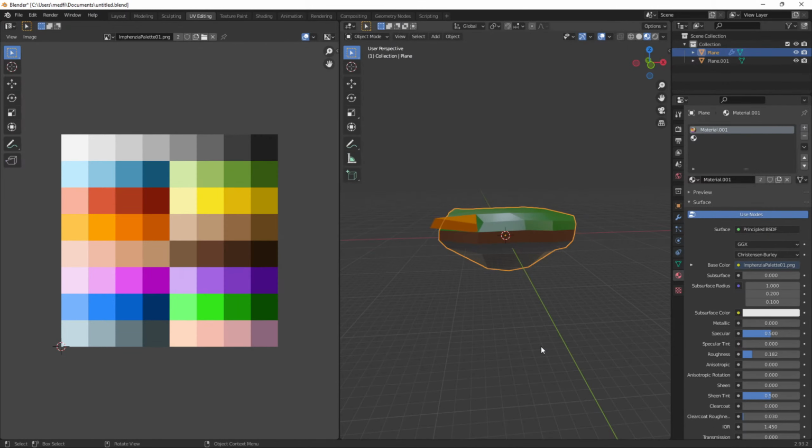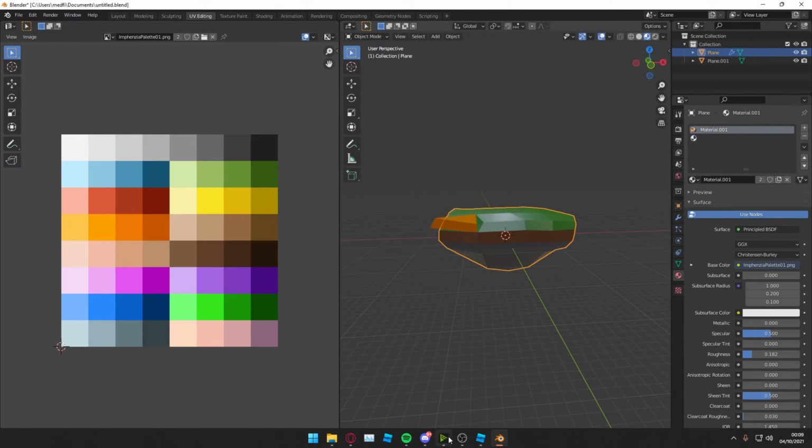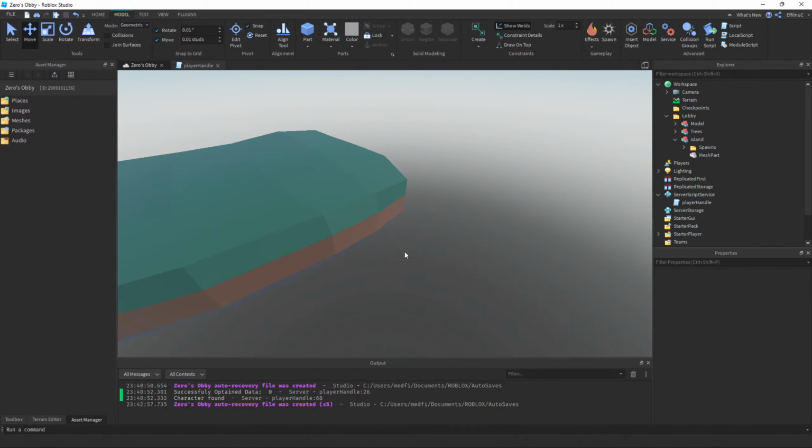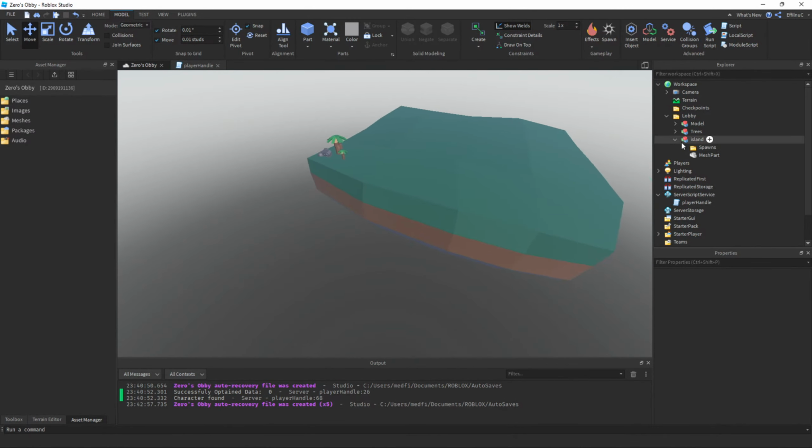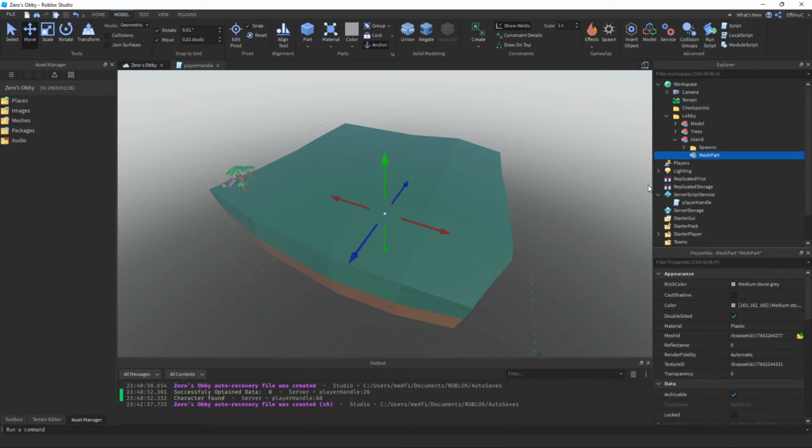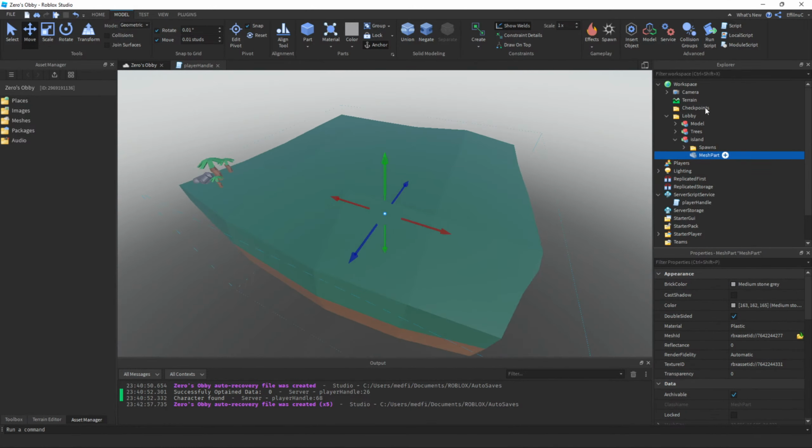Island Mark 2. Right, so we're going to add a mesh.